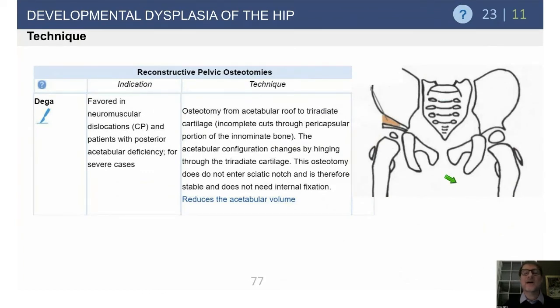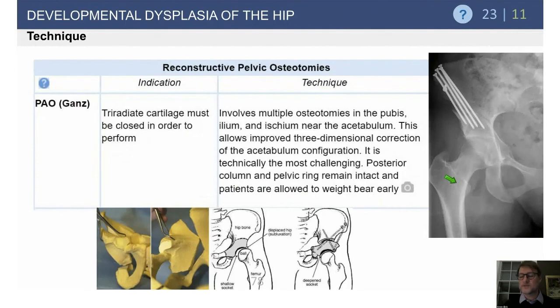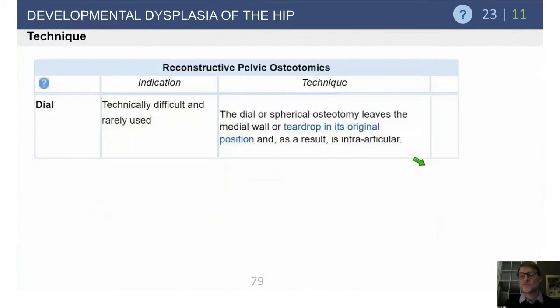Here is the Dega osteotomy. You can look at this in different ways, but in general, the Dega and the Pemberton are very similar. It's just the direction you bring your osteotome. The Pemberton, you cut the medial and lateral cortex. The Dega, you only cut the lateral cortex and go between the tables to bend the hip down. And then in a skeletally mature patient, we do the periacetabular osteotomy, which basically cuts the ischium, the pubic bone, the retroacetabular and supraacetabular, and then you rotate the hip to cover the acetabulum. So it's a redirectional osteotomy.